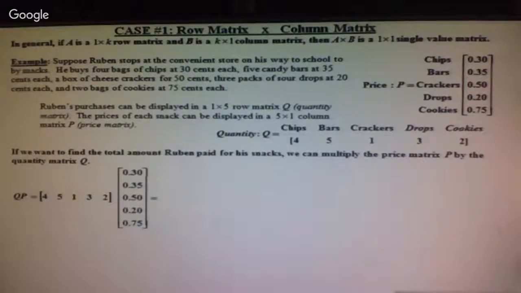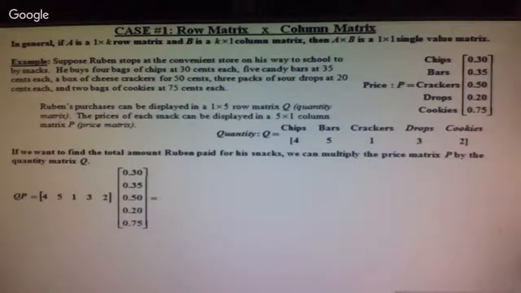Yesterday we talked, no, not yesterday. Let me back that train up. Monday, we talked about adding and subtracting matrices. If I had a 2 by 3 matrix, what size matrix could I add that to? A 2 by 3. Remember, in order to add, they have to be the same exact dimension. And my answer then was a 2 by 3.